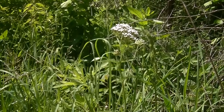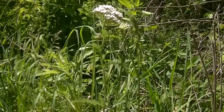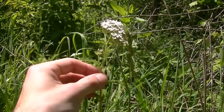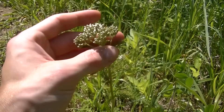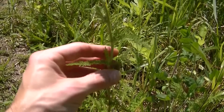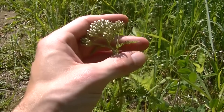Yarrow can grow to varying heights. You will find yarrow plants all the way up to three feet tall — like this one here, which is about three feet. I usually don't find them getting much larger than this in my area. You can see this smaller one here getting ready to start flowering, and as it grows it's going to continue to grow taller until it reaches its final size — maybe another foot and a half for this one.